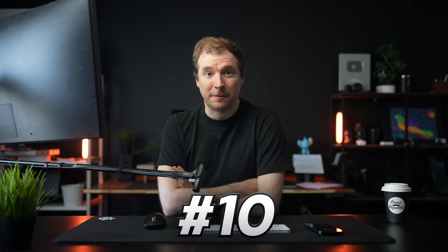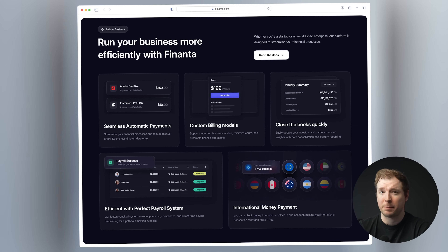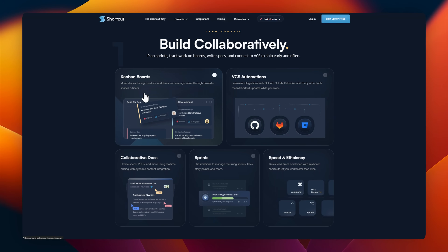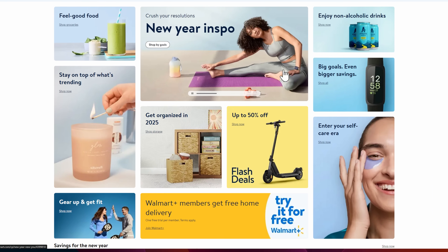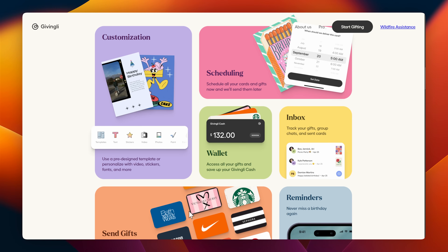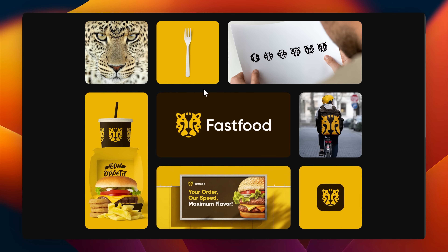The tenth web design trend for 2025 is Bento Grid, or Bento UI, because it's worked in the past, present, and likely the future, so it's probably not going away any time soon. The Bento Grid design continues to showcase bits of information in visually appealing ways, in a mosaic type of grid structure adopted by companies large and small — such as Walmart for their homepage, or Giving, which uses Bento UI alongside different colors, images, and animation. With how easy it is to do this with CSS Grids and no-code tools, it's definitely worth trying Bento UI for your next website.